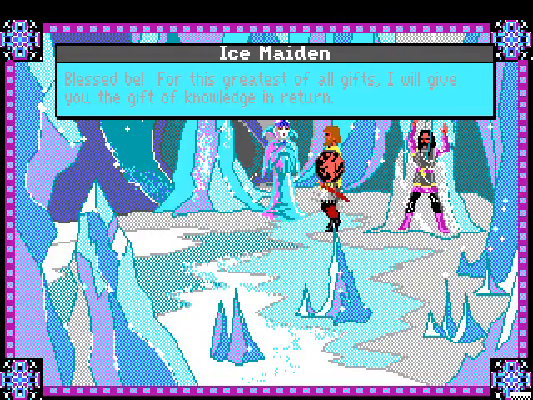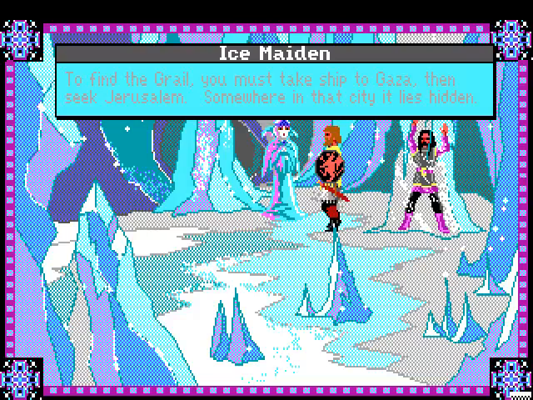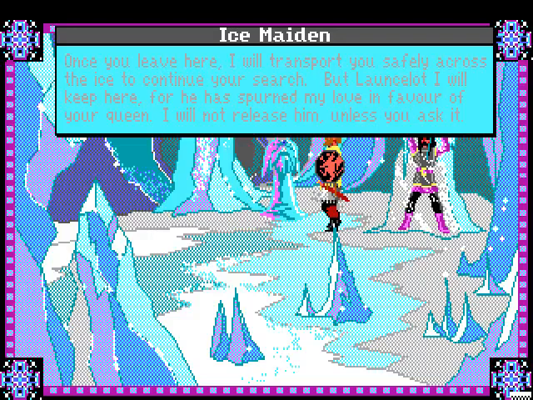Blessed be! For this greatest of all gifts, I will give you the gift of knowledge in return. To find the Grail, you must take ship to Gaza, then seek Jerusalem. Somewhere in that city it lies hidden. Once you leave here, I will transport you safely across the ice to continue your search. But Lancelot I will keep here, for he has spurned my love in favor of your queen. I will not release him unless you ask it.